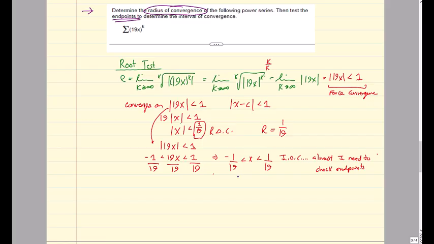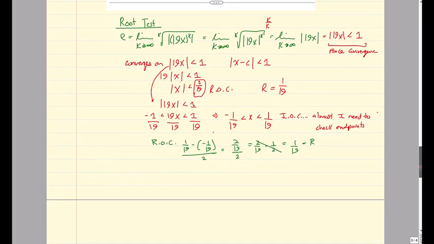But I can also find the radius of convergence here. I already found it as 1/19 up above, but this is another way I can find it. So for the radius of convergence, I could take my right endpoint minus my left endpoint, so minus a negative, over 2. So this would be 2/19 over 2. When you divide by a fraction, you multiply by the reciprocal. So the reciprocal of 2 over 1 is 1/2. And I'm left with 1/19 for r. So that's another way you could find it.